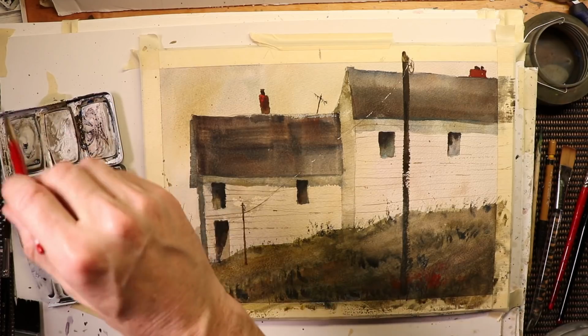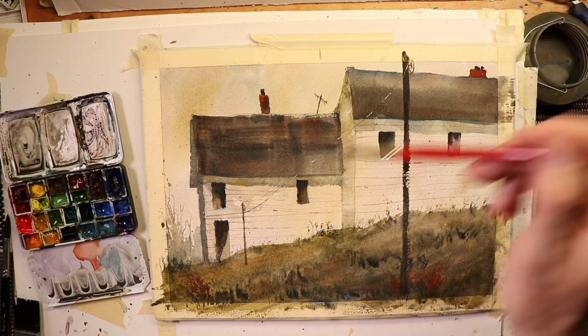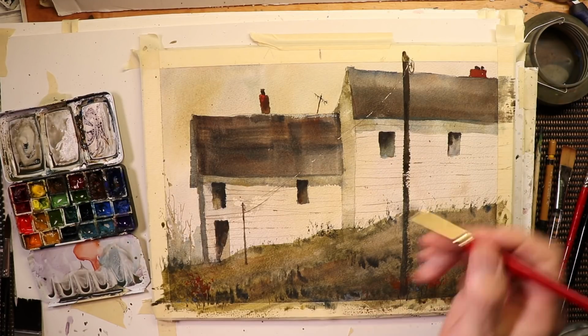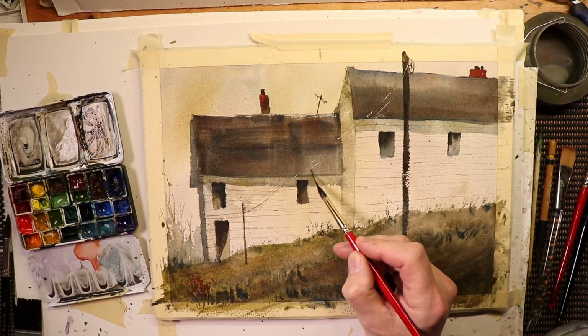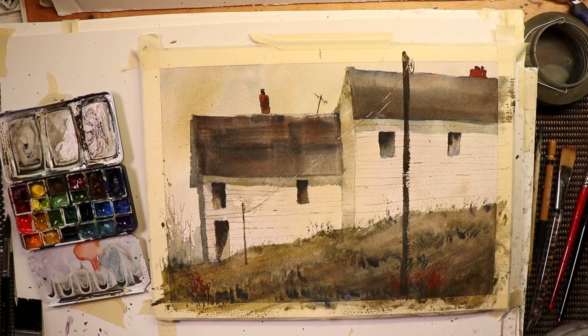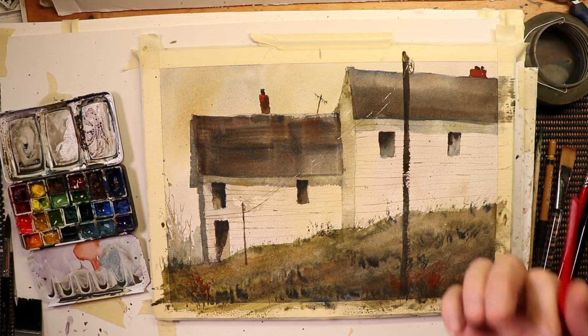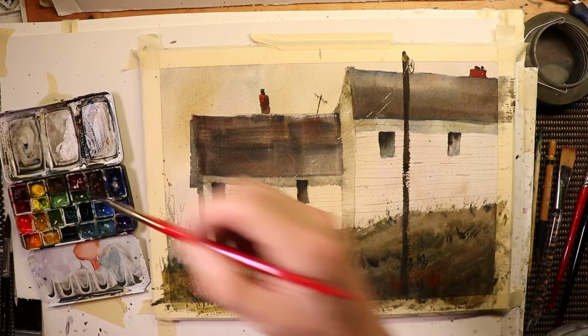Then we can make our second line. And that second line, we just leave the way it is. Maybe a little touch of white paint there. Like that. And we have our clothesline. We have this pole, which is closer to us, which really gives us some really nice three-dimensional feel.